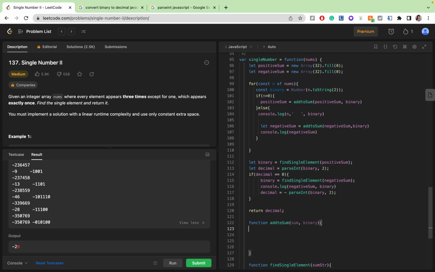Since this is 32 bits and binary, I can just actually count and see where I should add. It should be something like this, right? sum[i] should be equal to sum[i] plus binary[i].